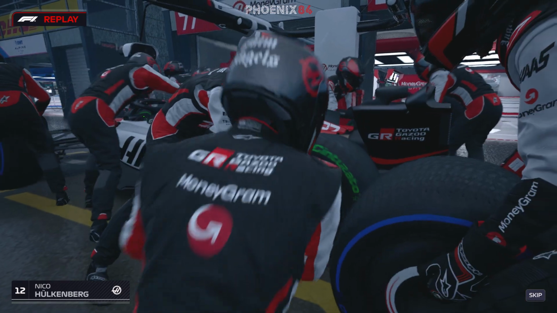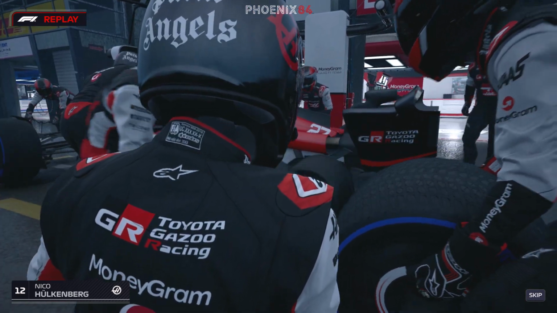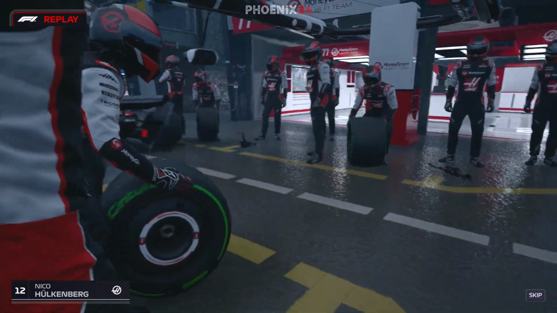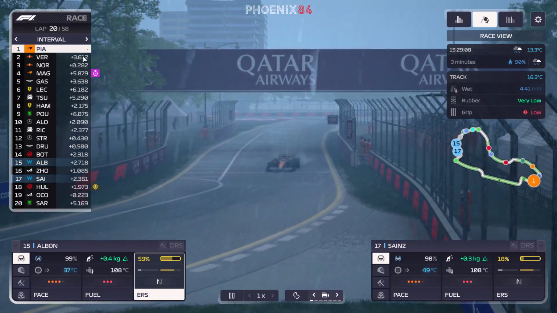He was ahead, of course. They haven't fixed his front wing. I think that was SAINZ going in. There was a rear left there that was slow to get off for the Haas Toyota pit crew.